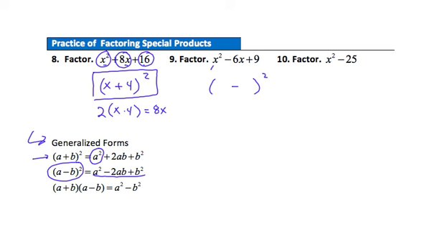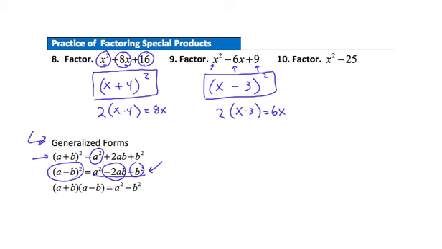Okay, the first term, x squared, would just be x times x. So I can put x there. Last term, 9, would just be 3 times 3. So this would work for the first and last. Let's see if it works for the middle. What we want to have is 2ab, so 2 times x times 3. Well, 3 times x is simply 3x. 2 times 3x gives us 6x. So sure enough, that checks out with the middle term there. Notice this form, a minus b, in this case x minus 3, will give us the first term positive, second term negative, last term positive. And that's what I have here. So there's the correct factoring of that.